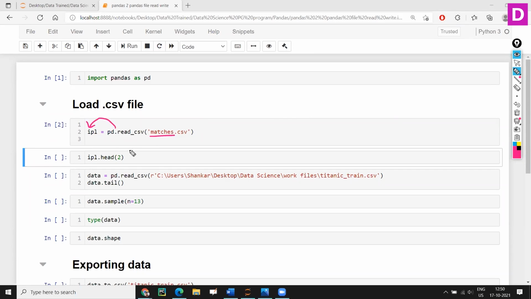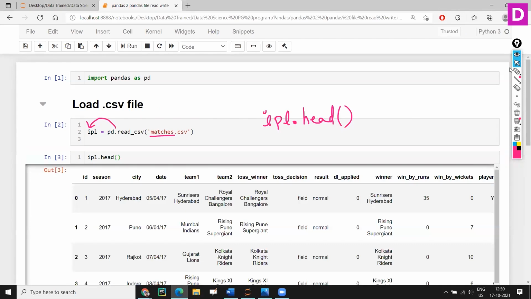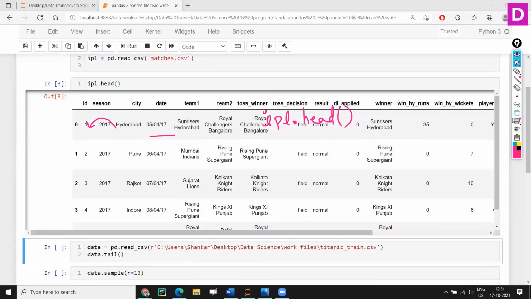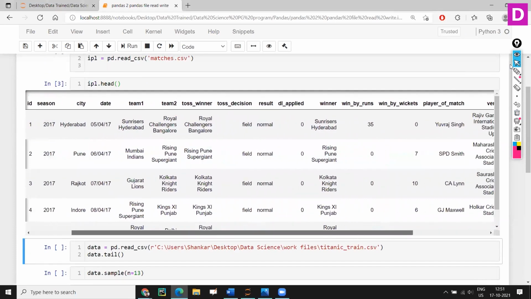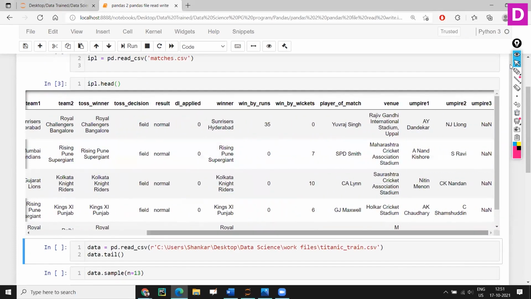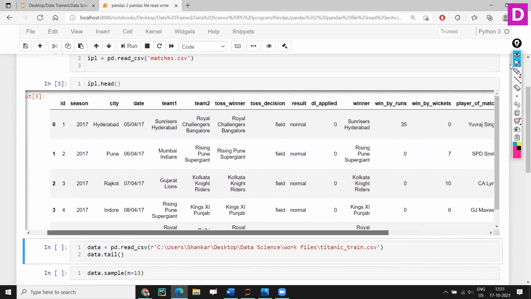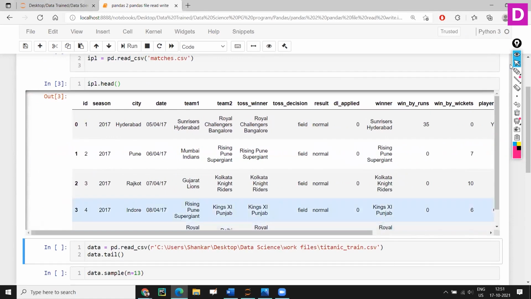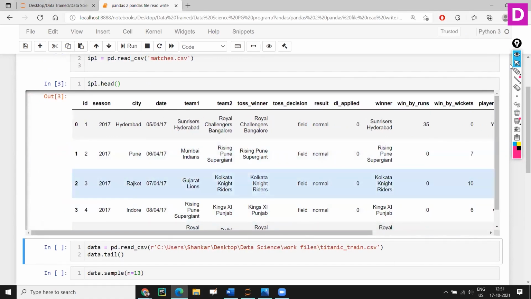So now I'm going to say IPL dot head. Now I will run this. This is our data set now. So this is all IPL related data, which happened before and recently also they concluded that. It doesn't have the recent data, but it is the old data.